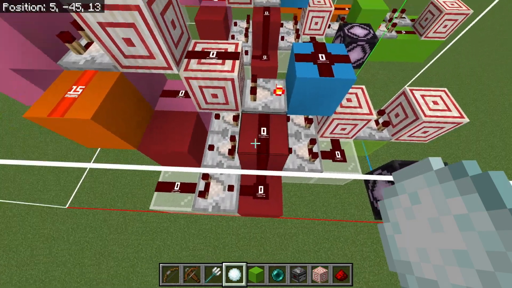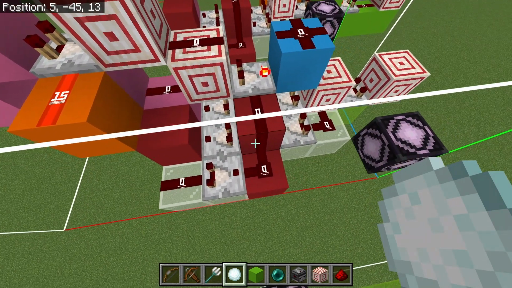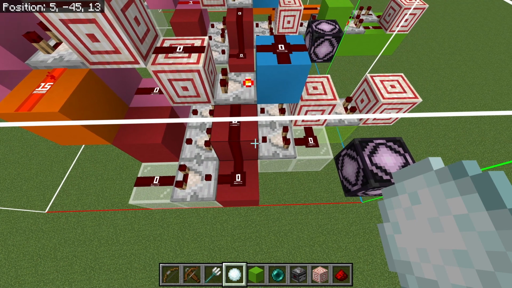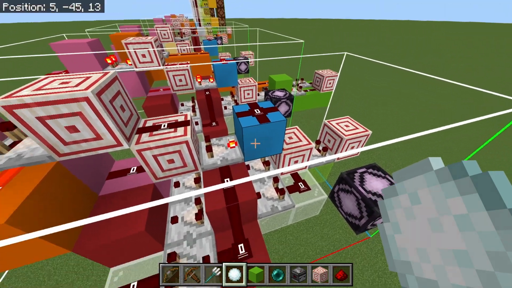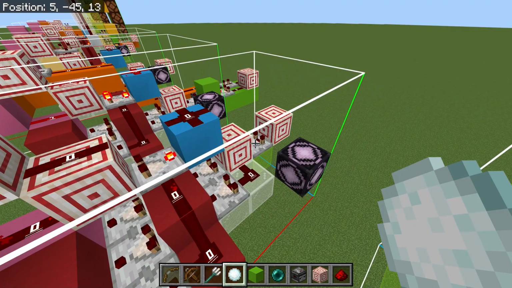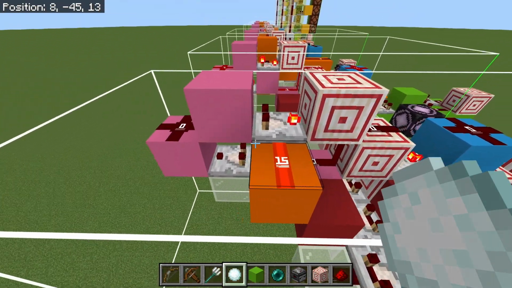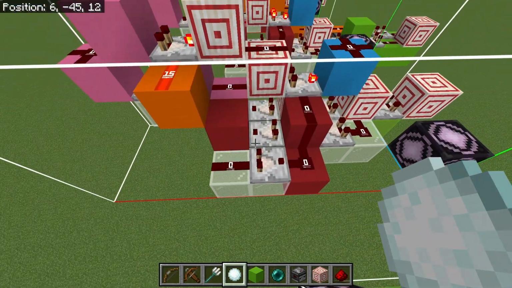Then it hits this subtraction value right here. It's held by a fader that decays to 0. So we would have the value coming in twice, and it would be the value minus itself, which would be 0. But as this decayed to 0, that would slowly count up, and we can demonstrate right here. The value is held for a moment in this memory cell, and then it gets also reset when this torch comes back on after this cell dies.